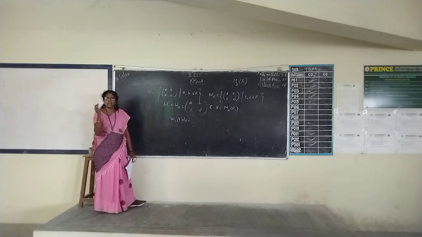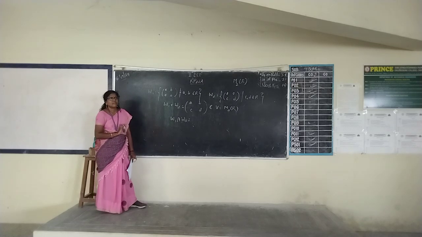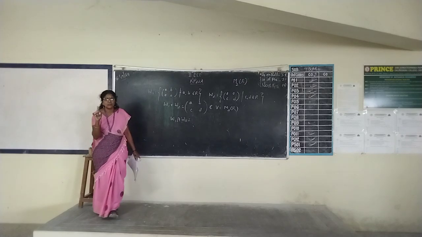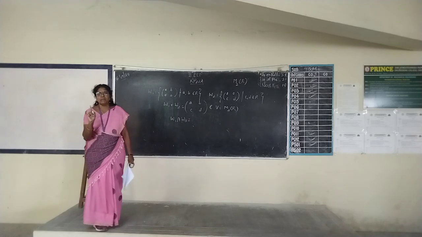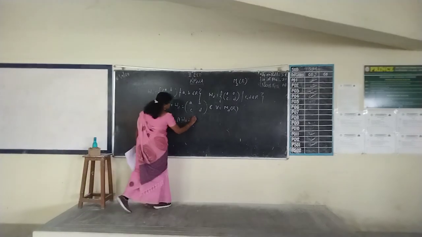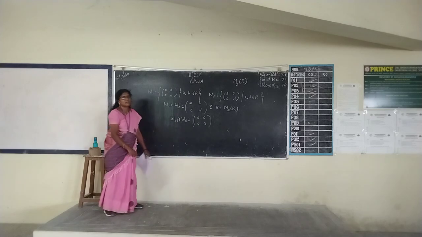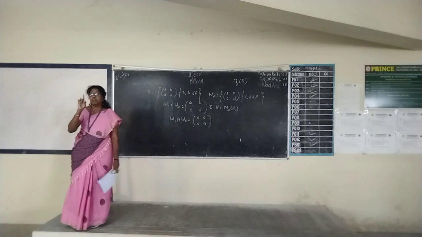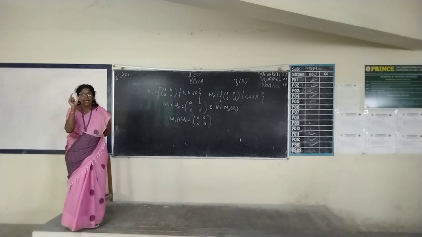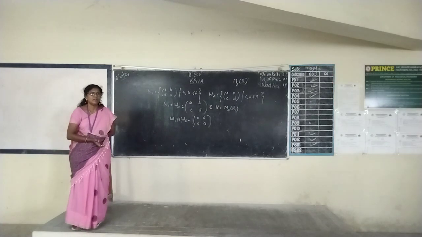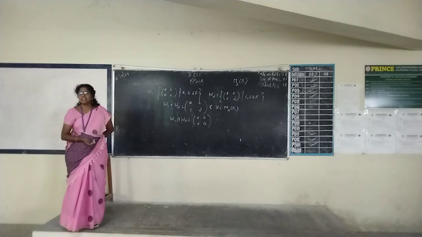Will there be anything common between the two? Yes or no? No, nothing will be in common. But only one element will be common. What will it be? The identity element. So it will be 0, 0, 0, 0. So we have to put a result. Only one element will be common, the identity element alone. No other element will be common for them. Is it clear?